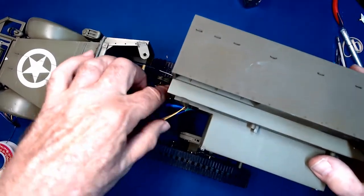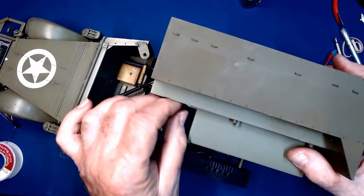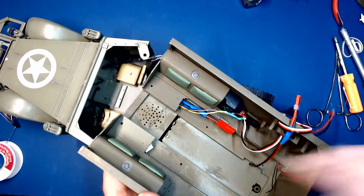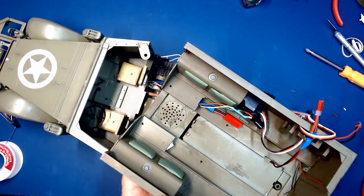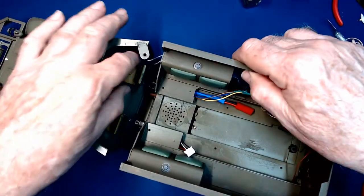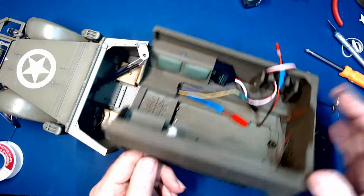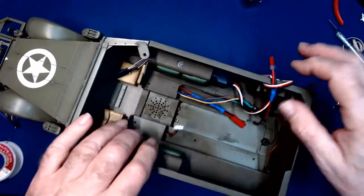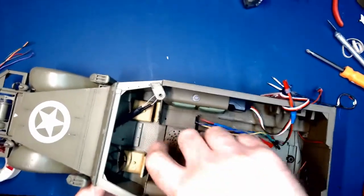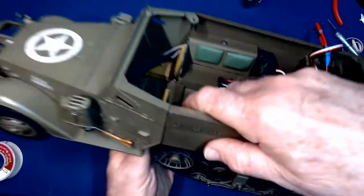Through the right side we have the electronics mounted, and we're going to put the light wiring on the inside and pull all of that up through here. I already have the receiver pushed in place with the two antenna wires sticking through. We're going to fit that down right onto the frame — pull everything. Looks like the frame is bottomed out to the body, and the back of the body to the frame — that's all set.